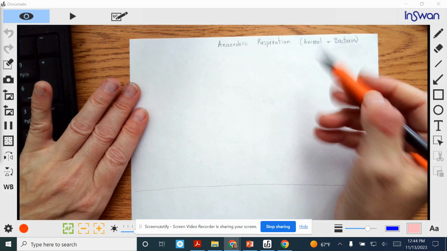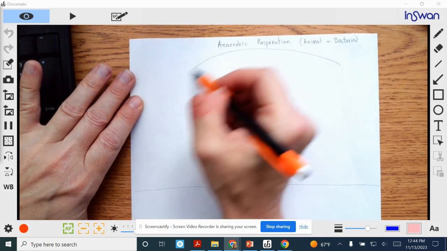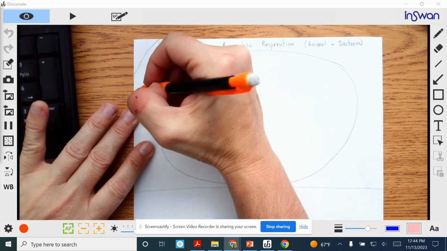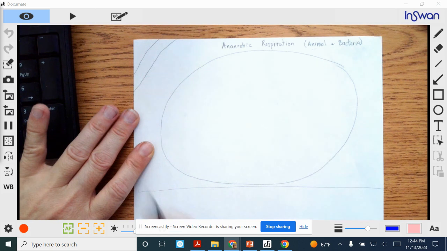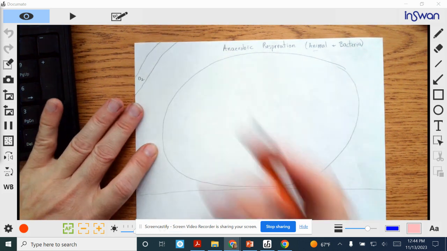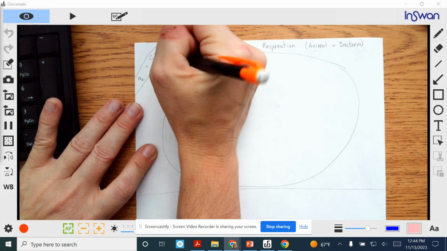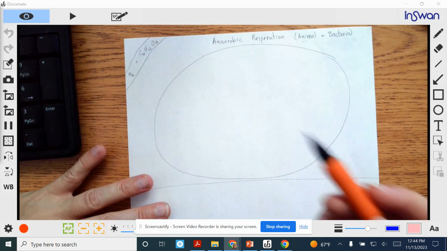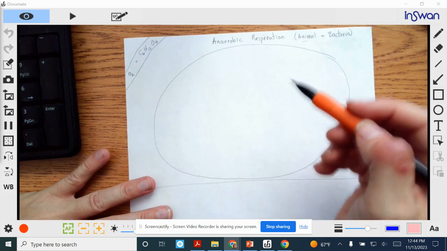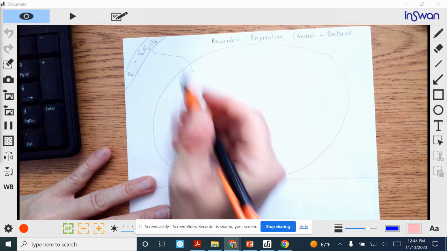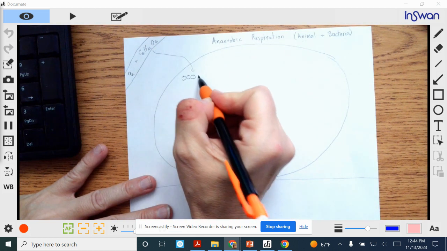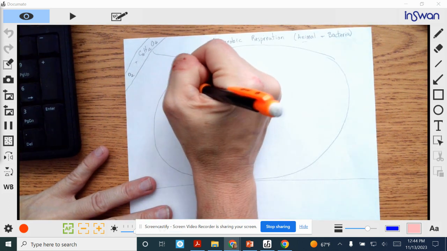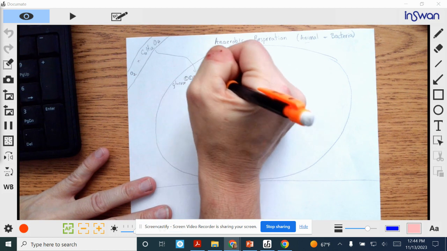Okay. All right. I'm going to go ahead and make a pretty good size cell. And since we're talking about animals, let's go ahead and put the bloodstream in there. And let's add that we're getting oxygen and C6H12O6. Okay. Now, we know that glucose is going to enter the cell, right? And we are still going to have glycolysis occur. So this is glucose. Let's put our 6 carbon atoms on there, okay?